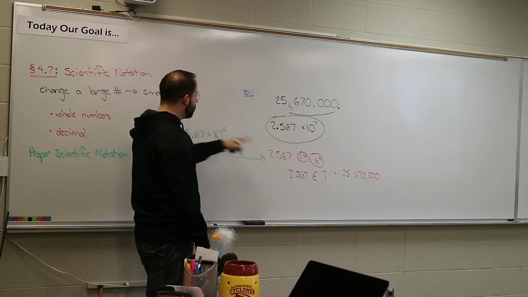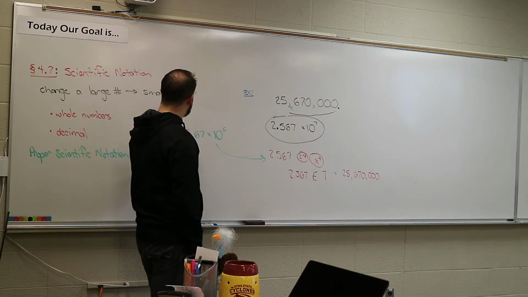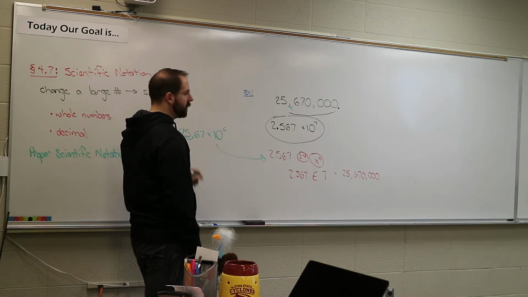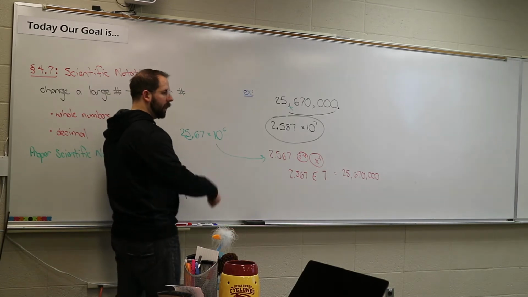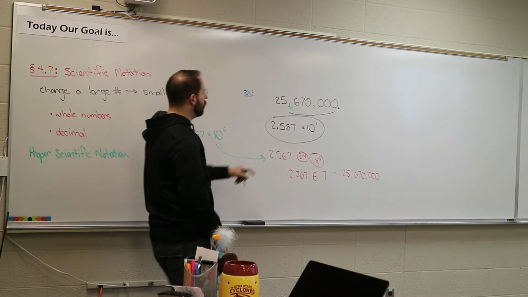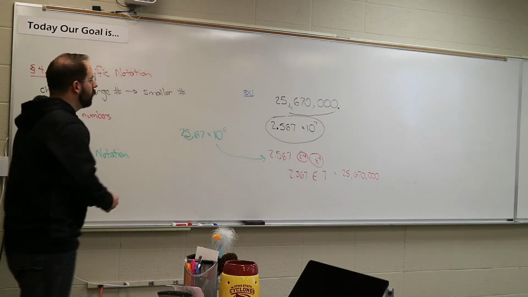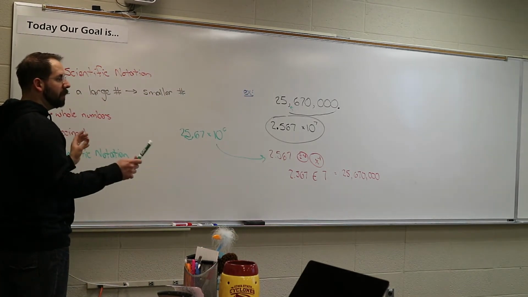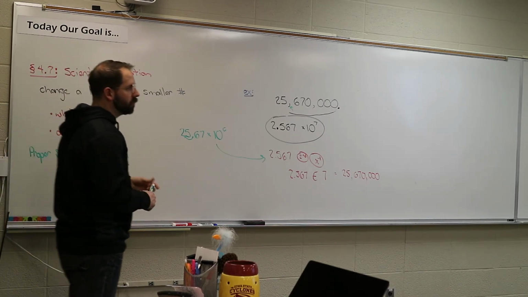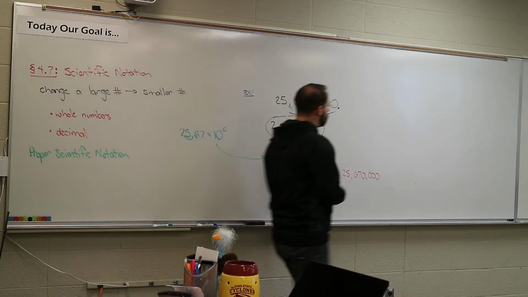Okay? It'll give you the same answer, but to go one further, to get right behind that first number, will shorten it up, make the number smaller, and it puts the greatest power on it you can possibly do. Okay? Now, these are for big numbers, right? We're taking really large numbers. We can do this for really small numbers as well. So you can do this for a decimal.